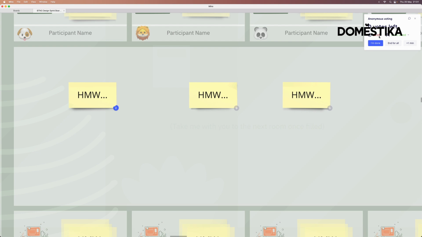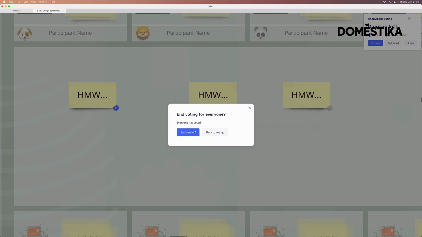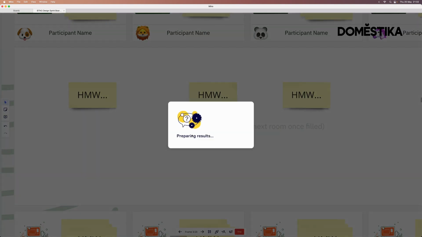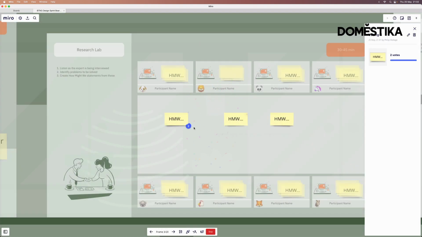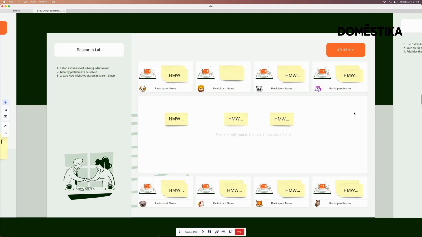While the timer is still going, I can say I'm done, but I can also end the vote for everyone. Once I end the vote, Miro will do some next level calculation and will tell me the outcome of the vote. Since I've only done this by myself now, it's not that spectacular, but with multiple participants, this will become a lot more interesting. Besides the options that I've just shown you, there are a few more ways to interact. For example, in the bottom center we have the reaction menus. You can click a quick thumb, or for example, show that it's fire.